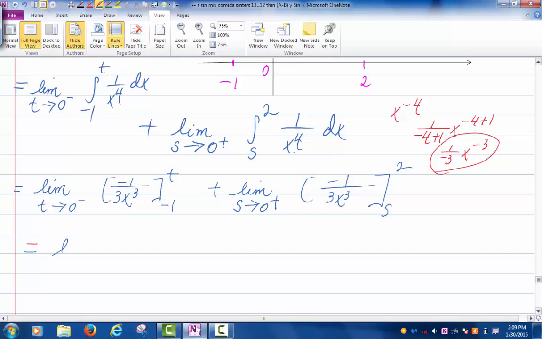I take the limit as t goes to 0 from the left. x1 is larger, I plug in 0, and x2 is negative 1, right? So if I plug in 0 for t, what do I get? Negative 1 over 3t cubed. This problem is asking: I plug in negative 1, I get what? The function, positive 1/3, right? Very good. Because when you plug in negative 1, you get negative 1 over negative 3, right?